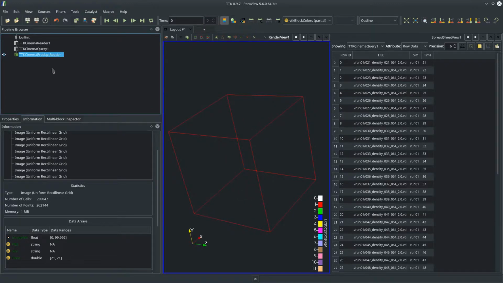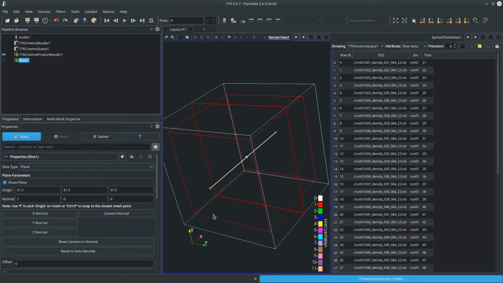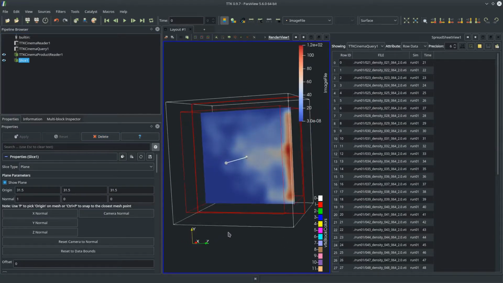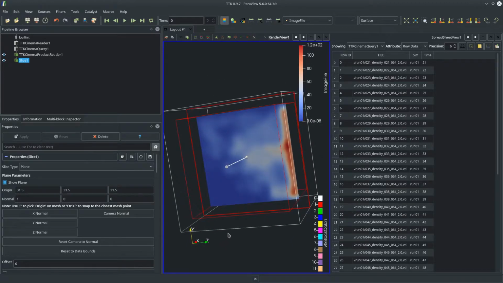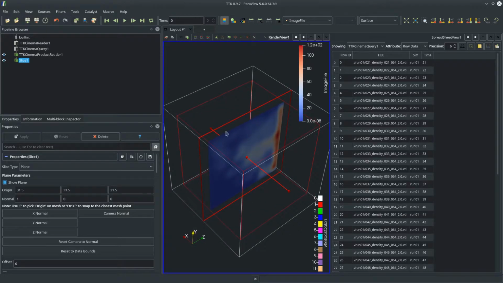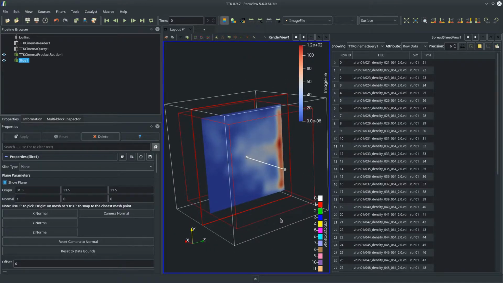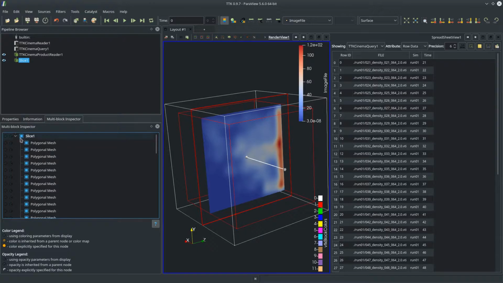So we can just run on these data products the slice operator, and we can just leave everything on default and hit apply. And here we can see the result from this extraction. And since all of these blocks share the same spatial coordinates, we now have for each time step a slice that is located right here. So it will just pick one randomly and show it to us. But if we want to cycle through them individually, we can do it with, for example, the multi-block inspector, where I can say, turn everything off, just show me the first time step, or here the last time steps.